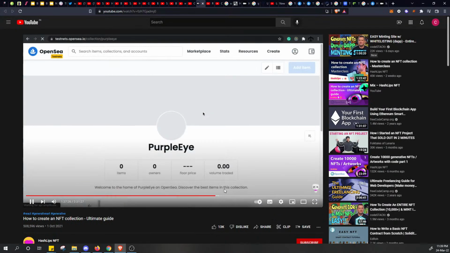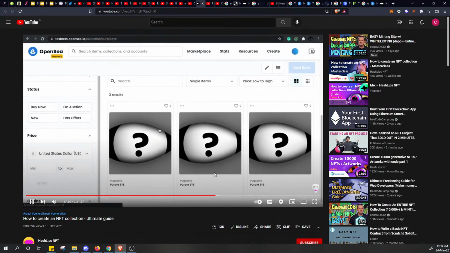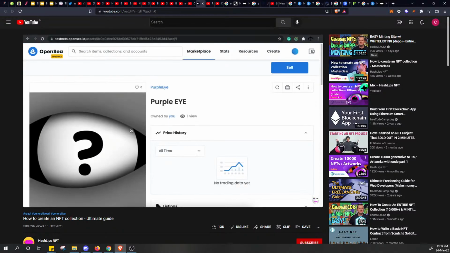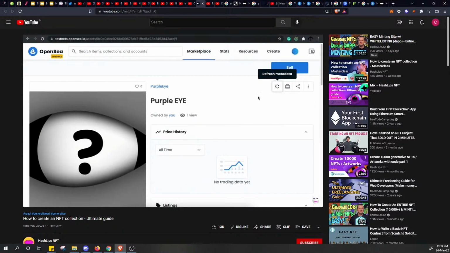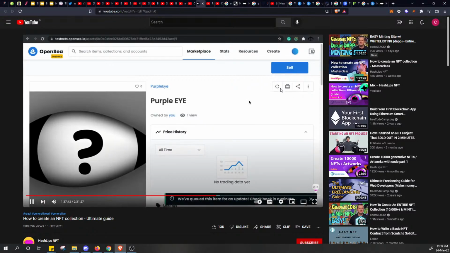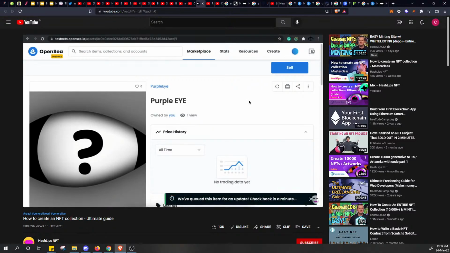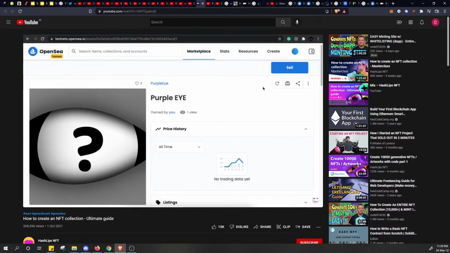Refresh this page, we can see that if we go down below, it's not refreshed the metadata yet. And if that happens, all you need to do is go onto your collection and click on refresh metadata up here. This tells OpenSea that there's new metadata that it needs to pull in, and it will go and do so. And then once you get back to this image, it will actually show up. If you have bigger collections, it's better to go and call OpenSea. Otherwise, you can just tell the community to hit refresh metadata. That's why this button is there.